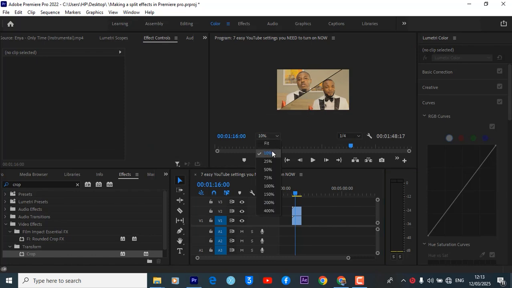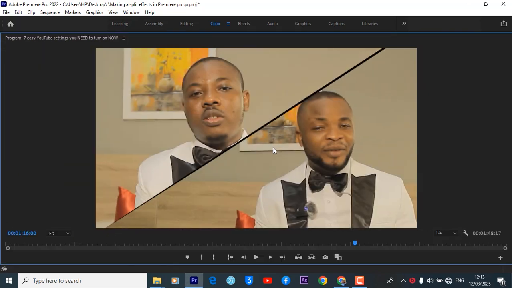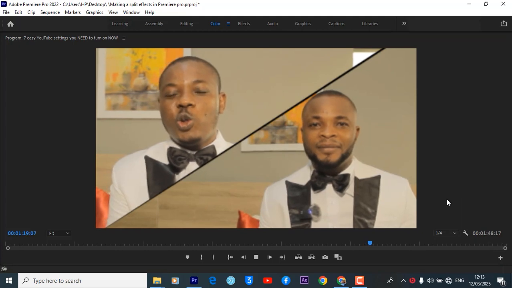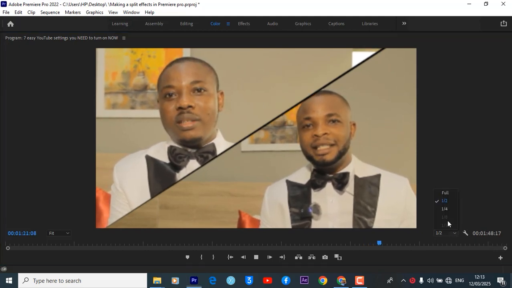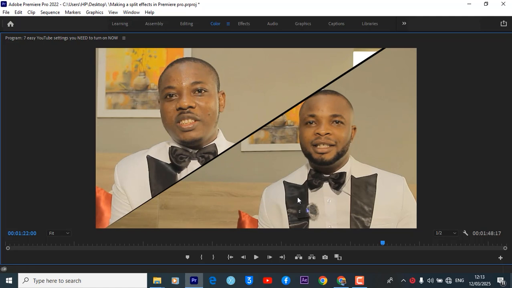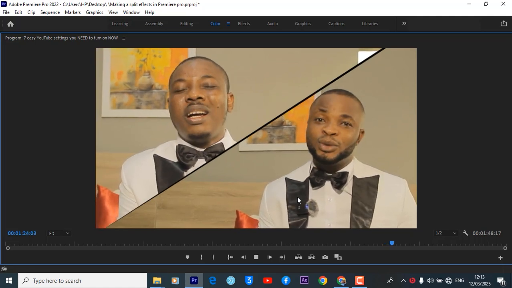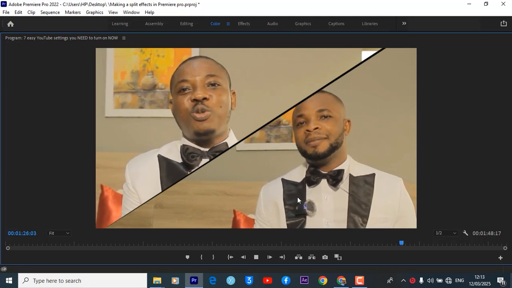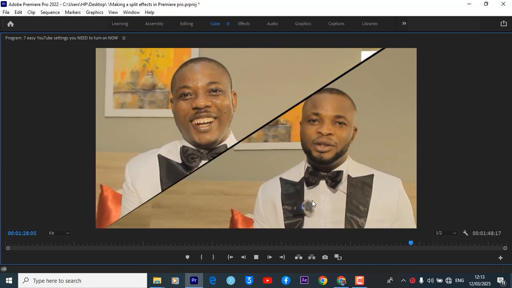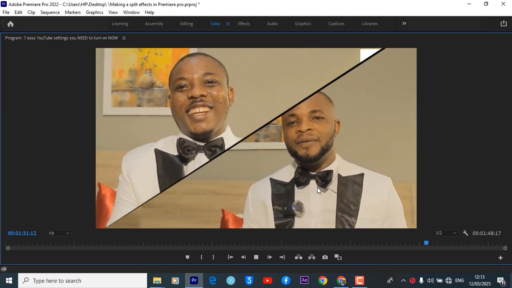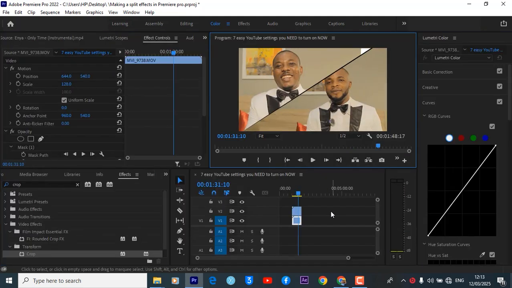So now we have a split effect. Look at that. This is beautiful. Split effects, very beautiful and very simple to achieve. So that is the diagonal split effect.